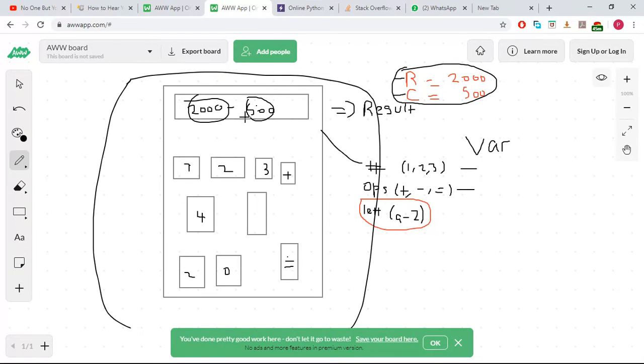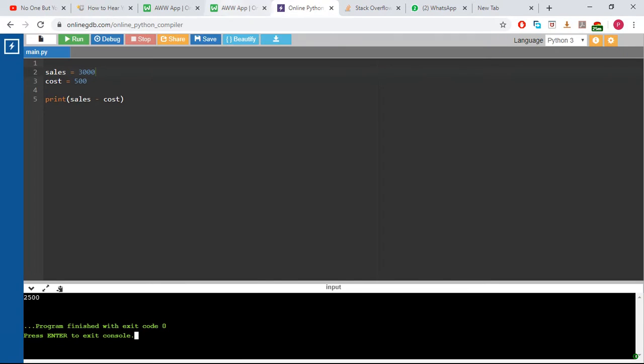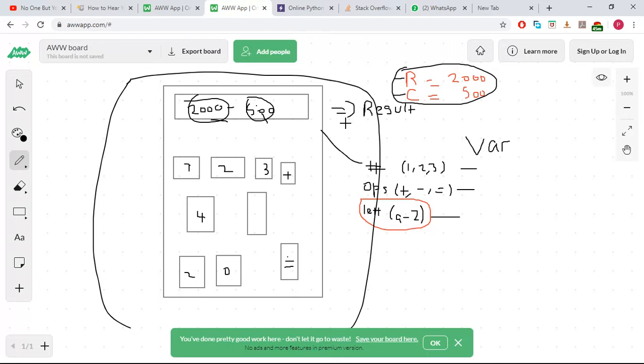So it's a similar thing that you're doing on your calculator in that it's still the same function, the same use as a calculator. You're still typing this, but remember how I told you that there are also letters in Python? Just think of this as a huge calculator and you're doing the same plus or minus thing, but instead of having to type 3000 minus 500 every time, you've just given this a name. So this is what we call a variable. As mentioned before, a variable is something you have to remember.